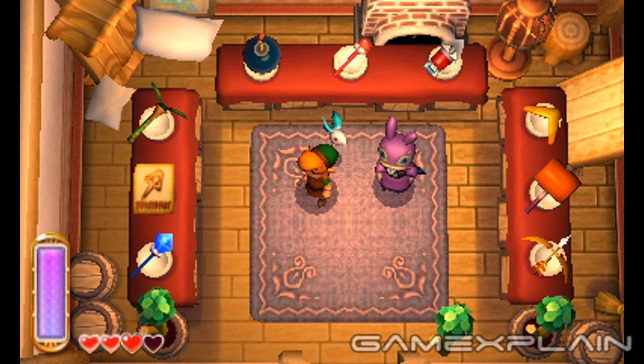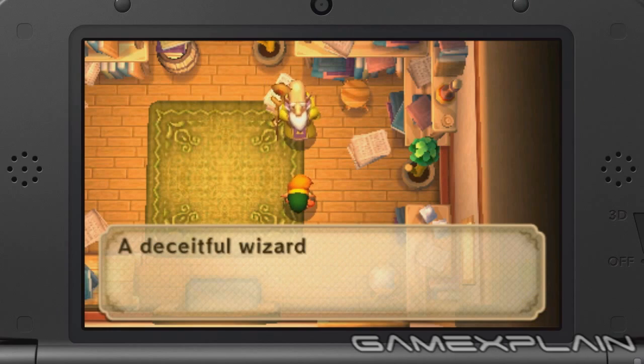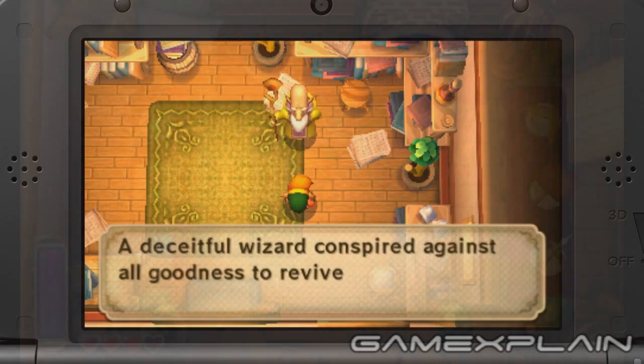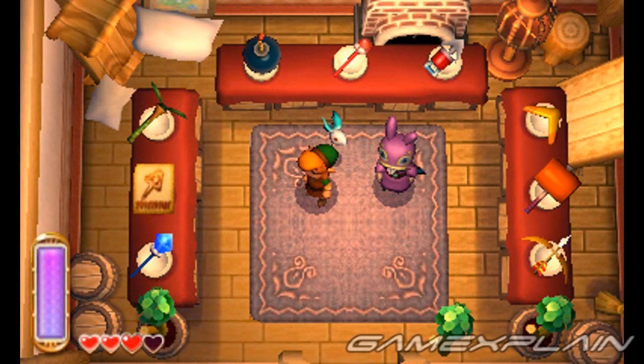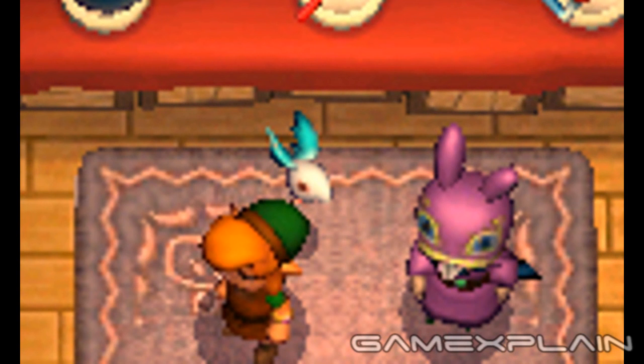And to take this theory even further, if we take a look at that Wise Man clip again, we can see his floor plan is almost identical to the shop's, right down to the rug with an identical pattern. Could his house actually be in the same location, just in the Light World? Maybe, or it could just be that the interiors all share a similar style. Finally, what's the weird creature here right next to Link's head? Is it a fairy, or is it the shop owner's pet? We really have no idea.